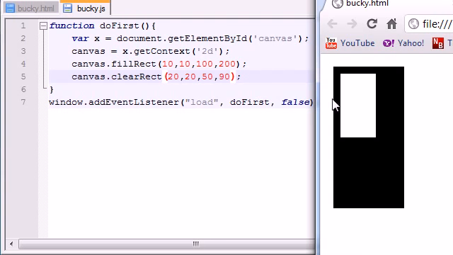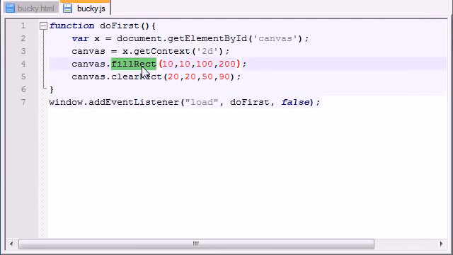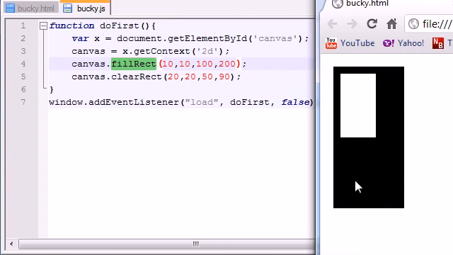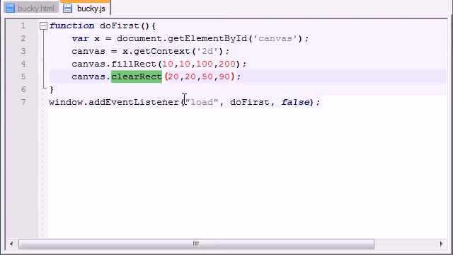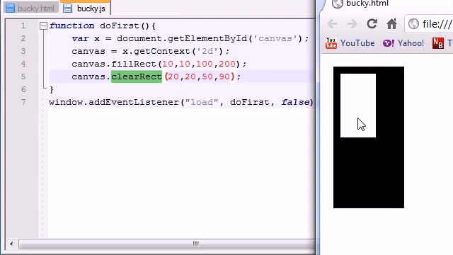What we did is we basically erased part of our black rectangle by making a clearRect on top of it. We started at 20 over, 20 down, which is right here. It's 50 wide and 90 high. Anything that's underneath it, it's going to subtract those pixels. In other words, it's going to take a chunk out of this black rectangle. So that is three simple functions: strokeRect, which makes the outline of a rectangle; fillRect, which makes a solid rectangle, this black rectangle right here; and clearRect, which is like an eraser, where whatever is underneath it, it takes a chunk out of it. Technically, it's called subtracting pixels from the area, but I just call it a rectangle eraser.